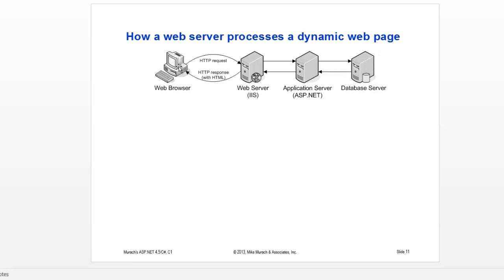So when the user requests a web page, they send an HTTP request just as usual and get an HTTP response ultimately with HTML. They send the HTTP request though to the web server. Then the web server, if it's dynamic, will contact the application server, such as ASP.NET. That will generate a page and send it back. If it has to grab more information from, say, a user database or a product database like Amazon would do, it'll contact the database server and then in turn get information back, store it in an HTML format, and then send it back to the web server, which then sends it back to the user. So this is a little bit of a different workflow than you have with the static web page.